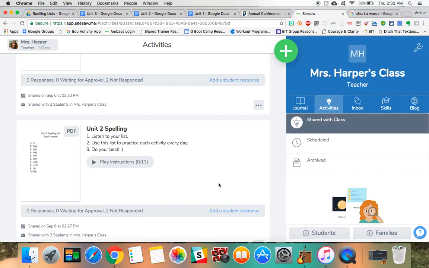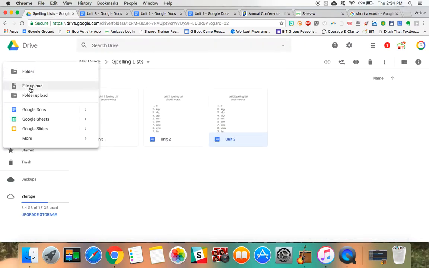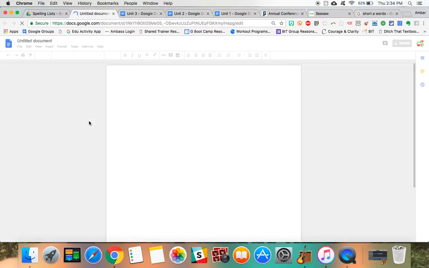And what happens then is at the end of each week, or whenever you give your spelling tests, you can also add a way to test them where they actually go in and listen to the test. I used to do that with my first graders and they were very successful. In that case, for spelling lists, you could add a new Google Doc, and then all you would need to do is put Unit 1 Spelling Test.